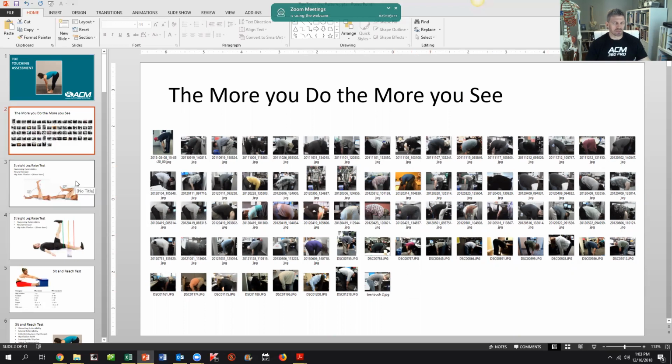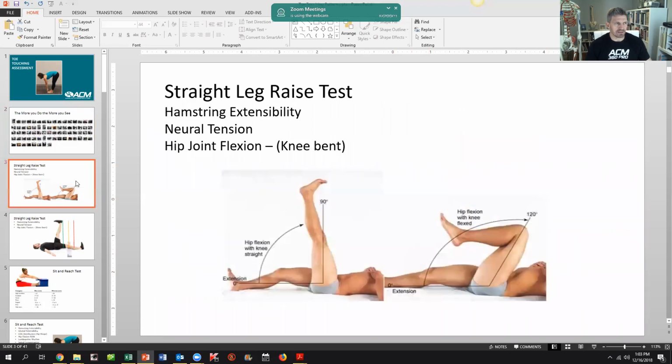There's a lot of research that I'll also share with you guys on a lot of different ways to measure hamstring extensibility, because this is what most people look at the toe touching pattern as: a hamstring flexibility or extensibility movement or test. But there's a lot that you're going to learn as we go through this. The toe touching pattern is looking at much more than just how tight someone's hamstrings are, and it's not a very good indication of hamstring tightness.